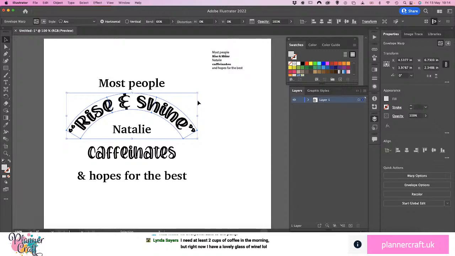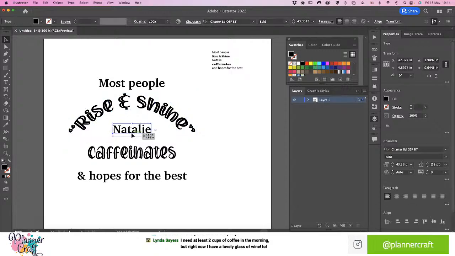So what you do need to do is convert it to curves once you're happy. But at this point, what I would say is just leave it like that and carry on and do the basic tweaks for the other bits first, just in case there are times when you're going to want to tweak, and it's easier to tweak it if it's still with the envelope as opposed to having converted it to curves.